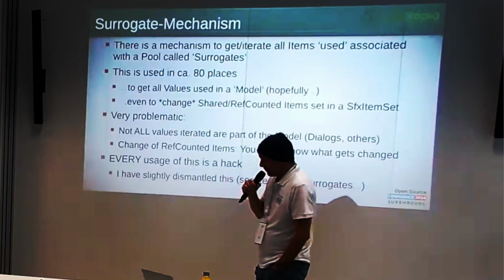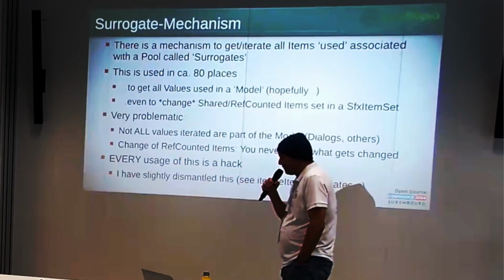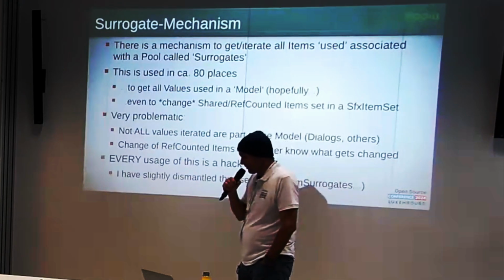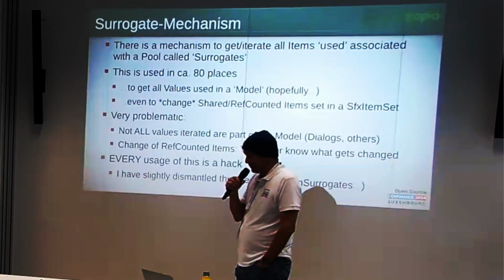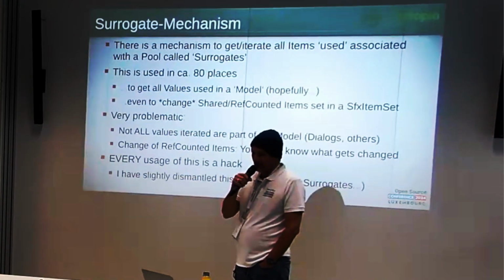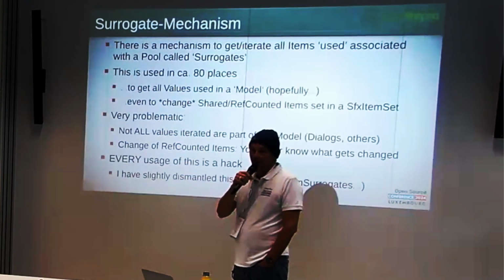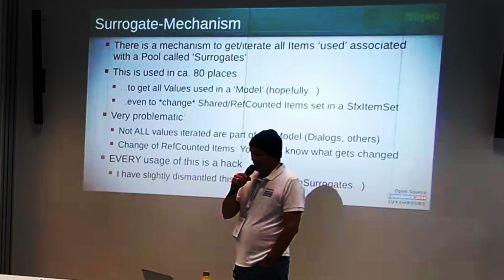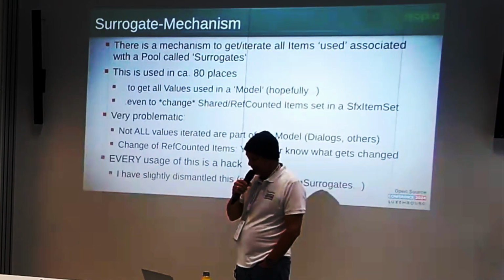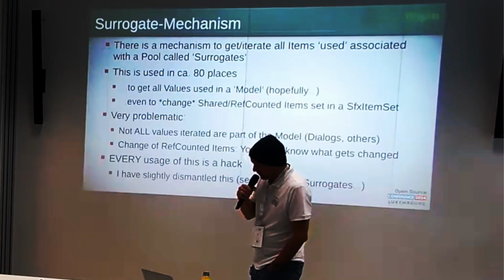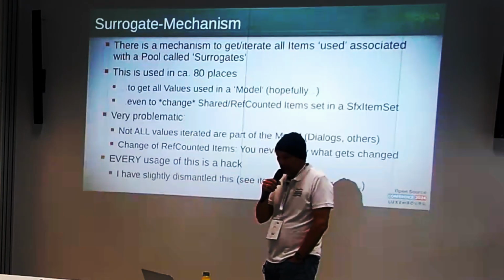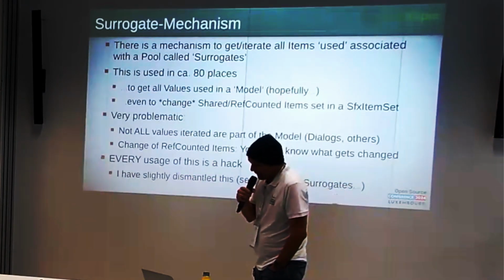This is very problematic because this item, a shared item, does not have to be model data at all. It's just guessed that it's model data. It can be from an open dialog or from whatever is happening, which is also using an item set in the current model and in the current pool. So really, really dangerous.